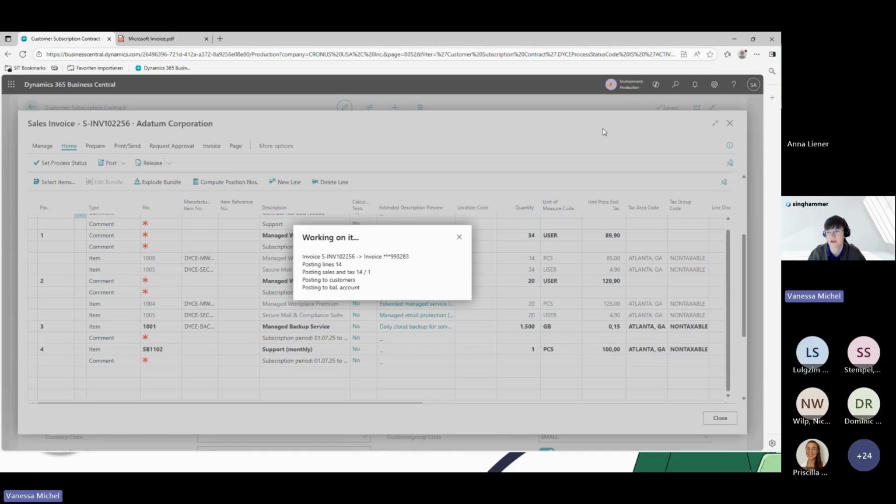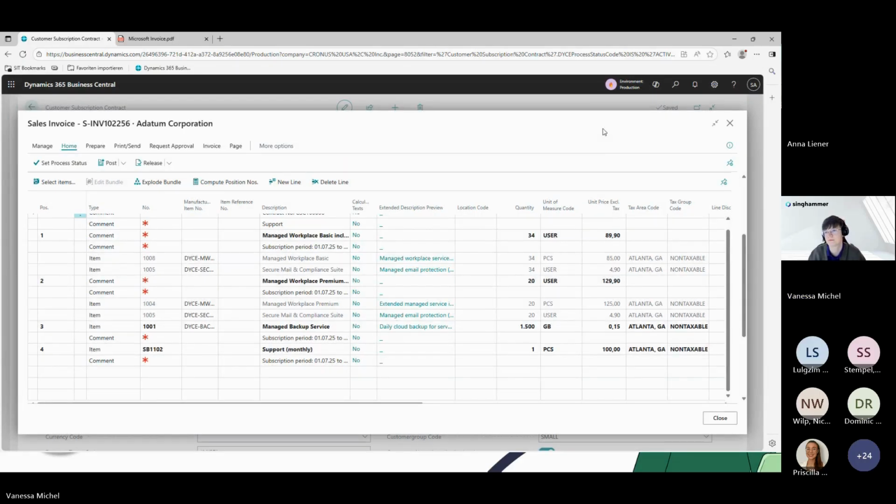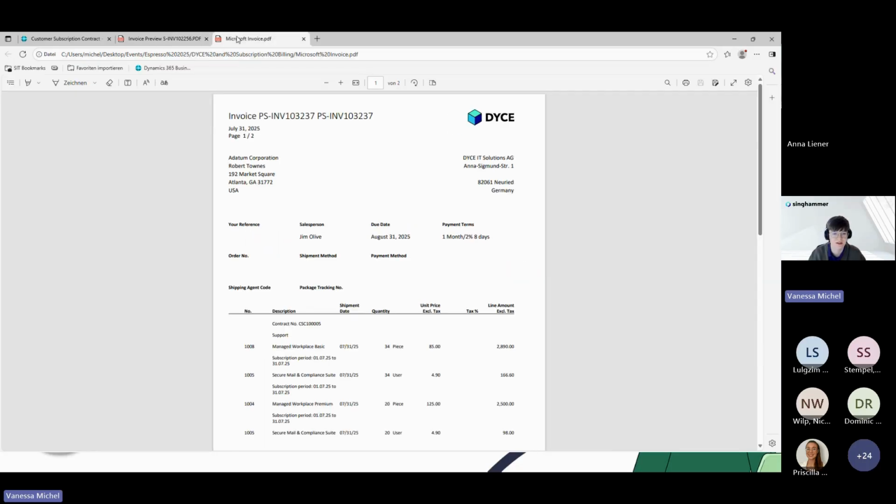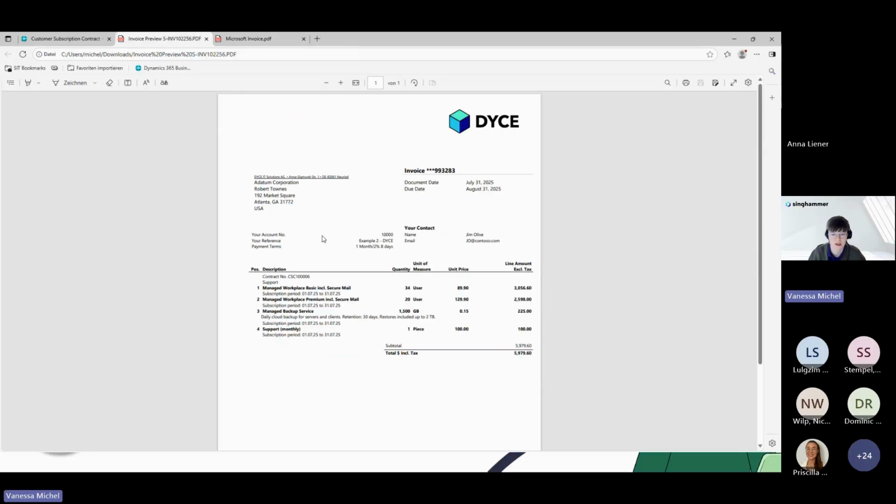So let's have a look at how the improved DYCE invoice would look like. Here's a standard DYCE layout, so no layout customizations or anything. We have, I think, a more efficient header. It's cleaner. We have header information where we only print the fields if they actually have information, so we don't have a bunch of empty titles or descriptions here. It's all cleaned up.